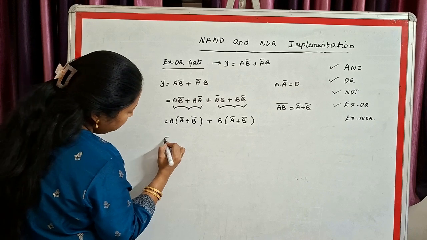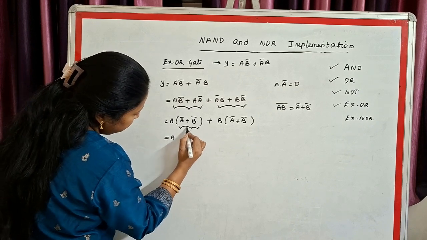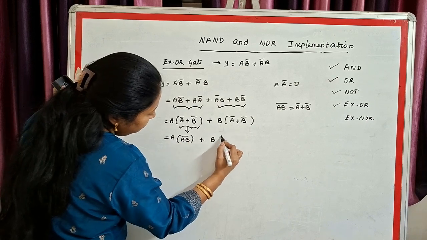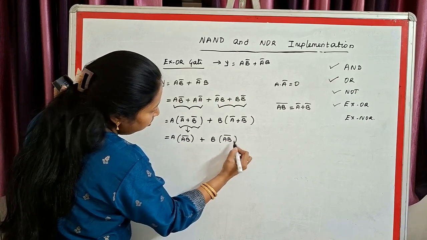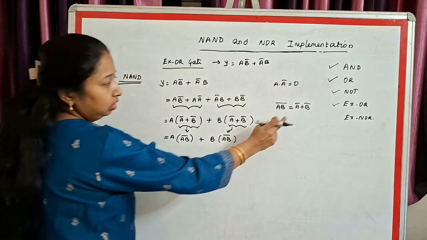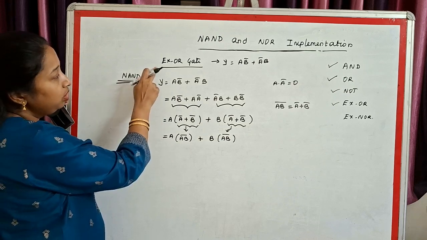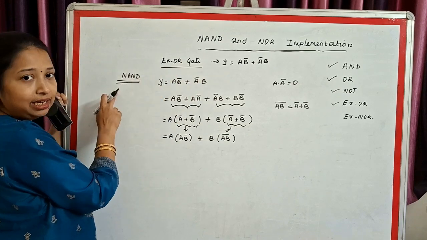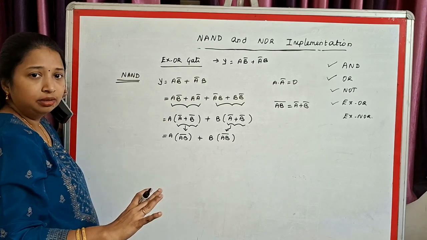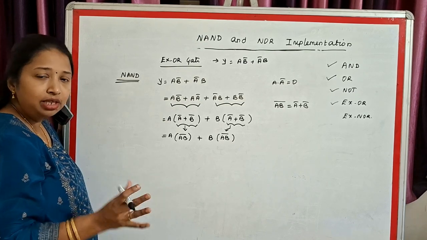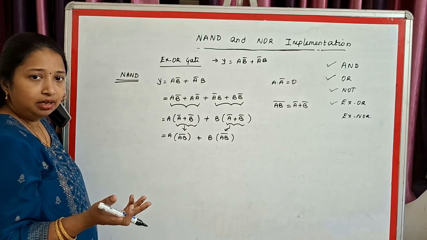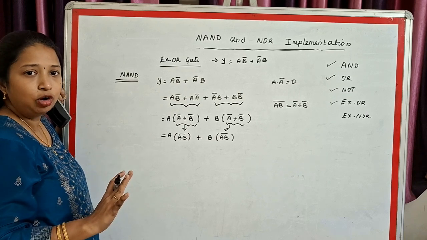Right? Now, the same thing I'm going to write. I'm going to replace this with A (A B) the whole bar plus B into the same (A B) the whole bar. This entire term I'm going to replace with this term. Clear? Based on this, now we are trying to replace this XOR gate using the NAND gate. And in the NAND gate, your output expression has to be a full product term. It shouldn't have any sum term, right? Only then can you implement using the NAND gate. NAND gate means the complement of a product, right? So your final expression has to be only product terms.